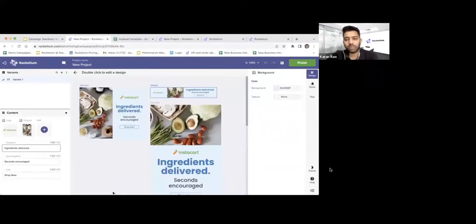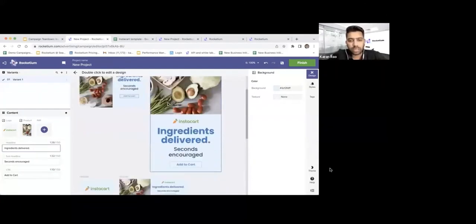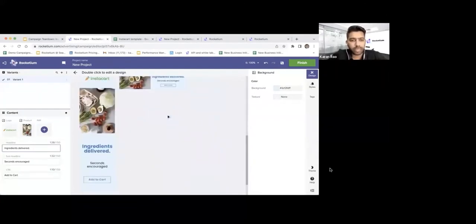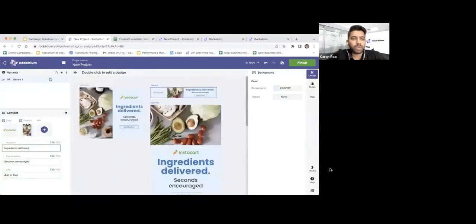Now, let's say I'm a marketer, I'm a designer. Let's say I wanted to make some change here. Instead of shop now, I wanted to do add to cart. So you see that making one change, all these 5 banners have been updated, right? Now, let's say I wanted to make another variation of this, where potentially I wanted to try a different image.